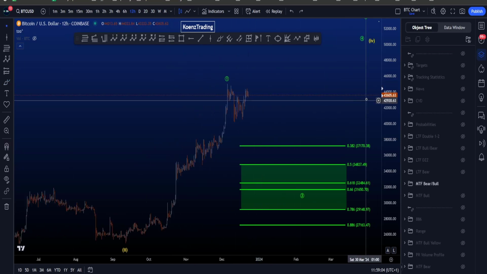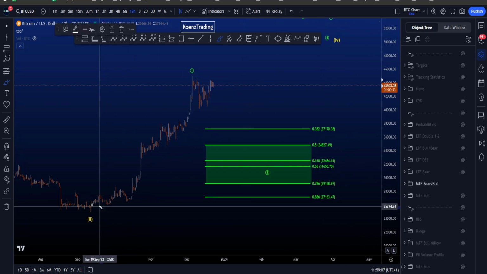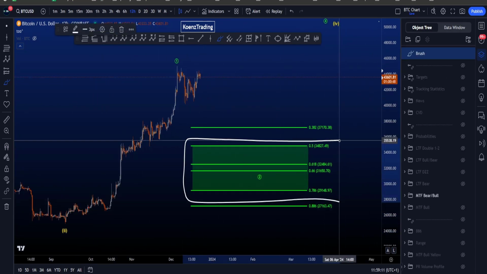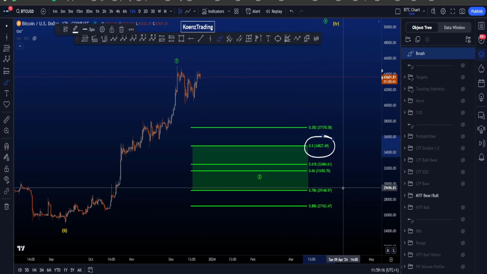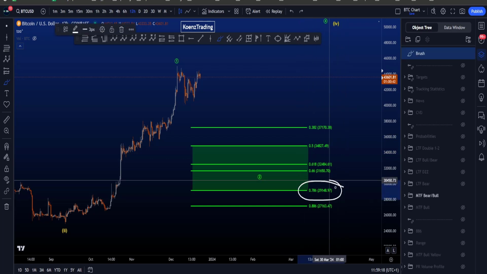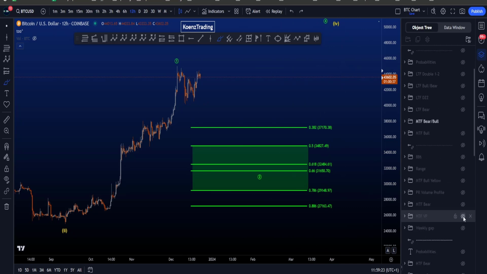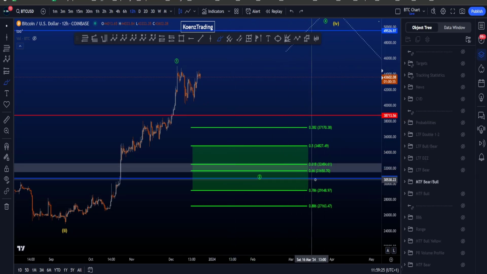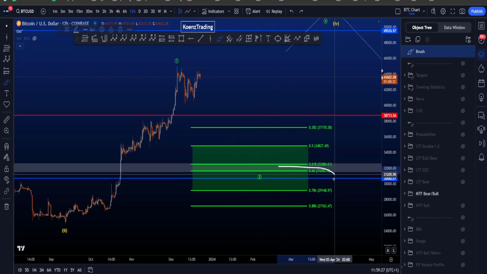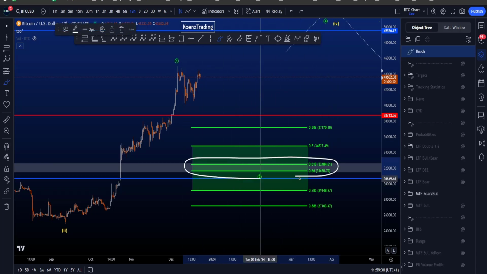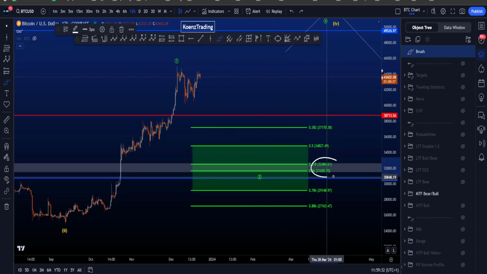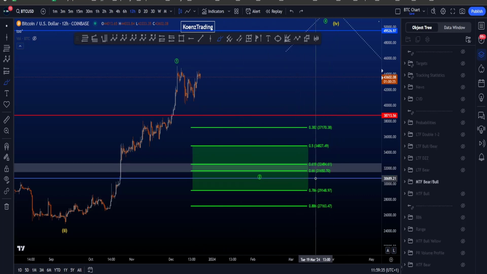so on the medium time frame we are still looking for higher prices to come and these highs to be taken. For a wave 2, the fibs are taken from the low to the high of the green wave 1, giving us a most common target area between the 0.5 and the 0.786, which is between 34.8k and 29.1k. And an important area of support inside that area is this white box over here and the value area low. The white box, as you can see, is right on top of the golden pocket that we have at the moment, 32.4k to 31.6k, and then the value area low at 30.6k.